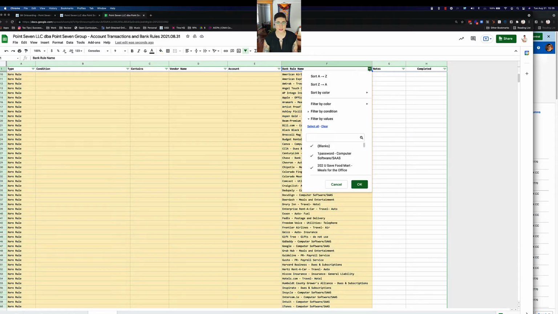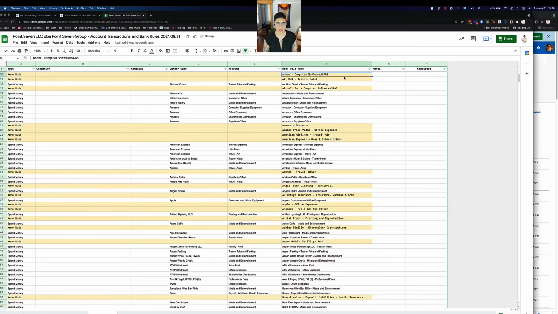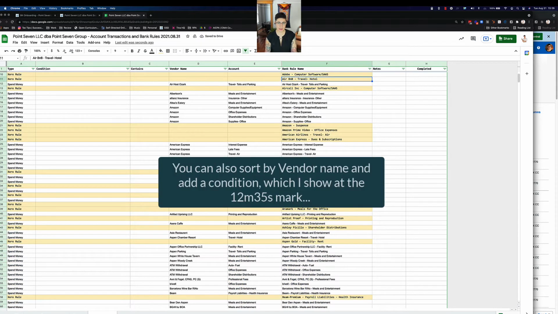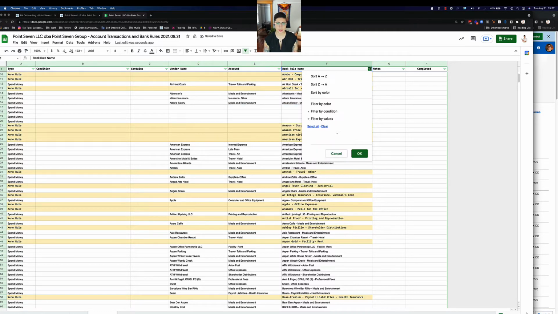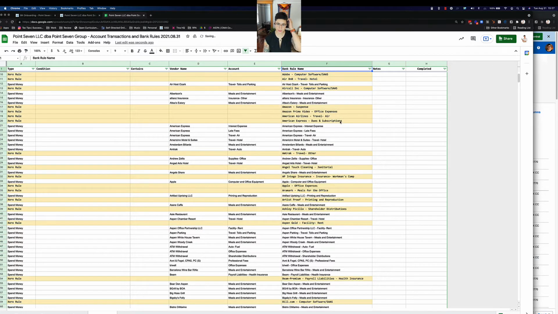So I'll go ahead and click sort A to Z. And now I'm just going to visually look. I don't have to look at thousands of transactions. But I see that they've got Amazon going to suspense rather than to the individual accounts. I don't need to worry about this because they're actually hand coding that based on the way that they set the rule up. So I'll just clear that out, and then sort it again to get rid of it.